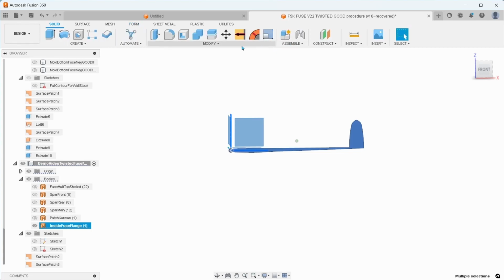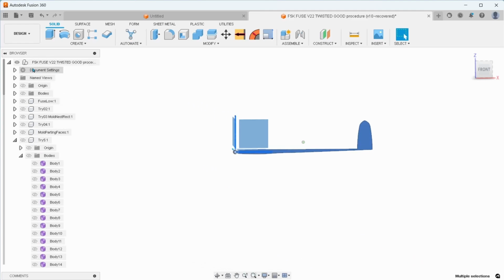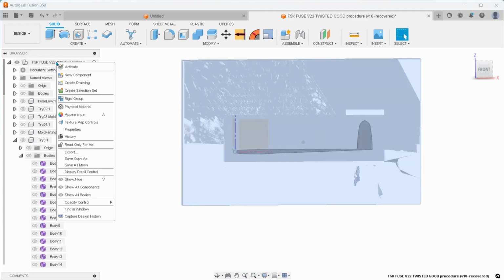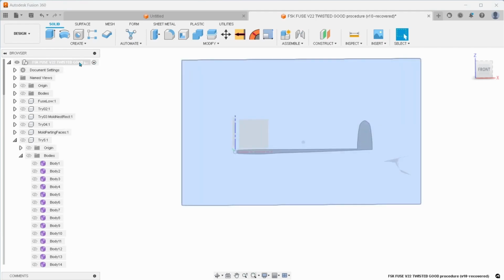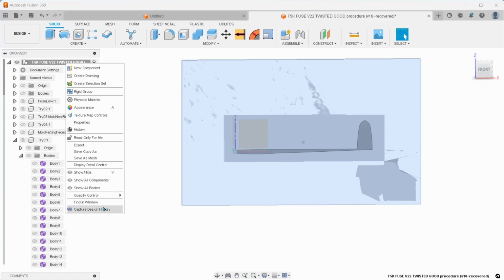If you don't have it, the reason is very simple: it's because you have the timeline of every action that you are doing. If you look at mine here, I need to go to the top of the tree view. You will see that I didn't check the capture design history.